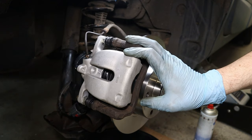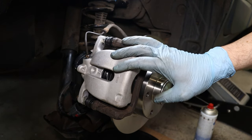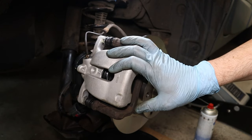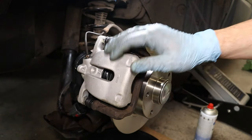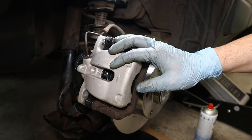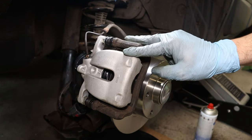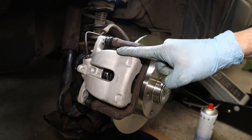Okay, now everything is back together. We need to bleed this brake. It really should just be this caliper that needs filling and bleeding out, and we shouldn't have to bleed any other brakes, I hope. There are various methods to do this. Pressure bleeding and just pedal bleeding are my favorites. For this, I'm doing it with the pedal because it will just be quicker for just one.